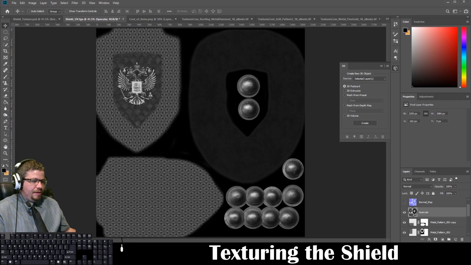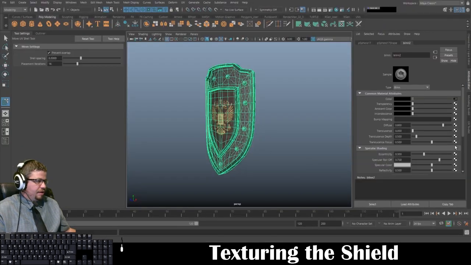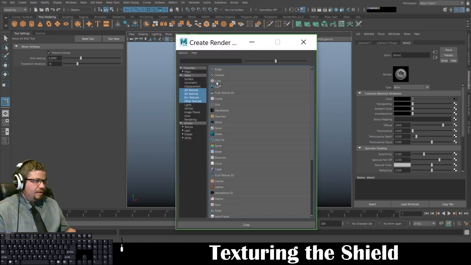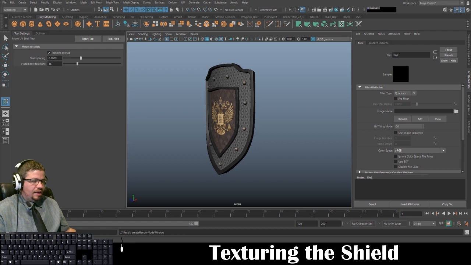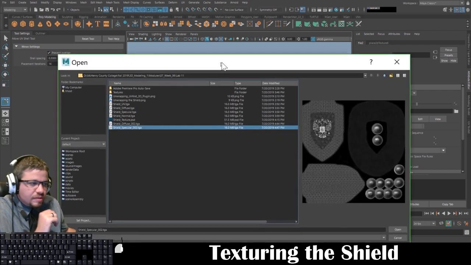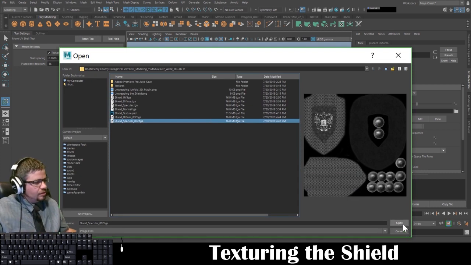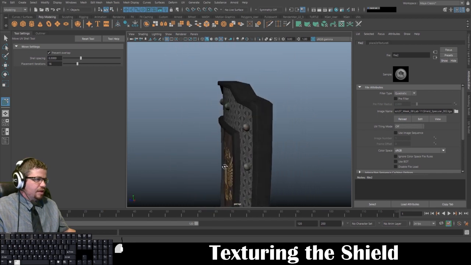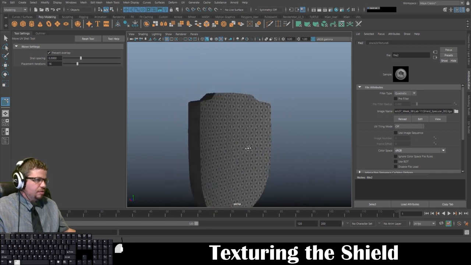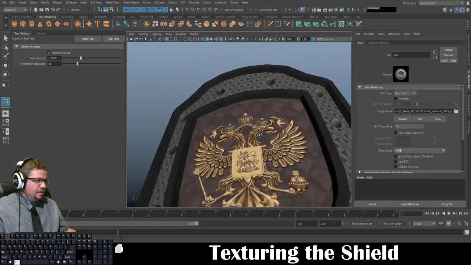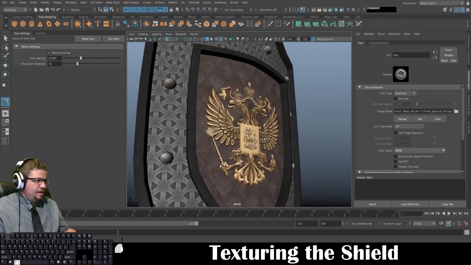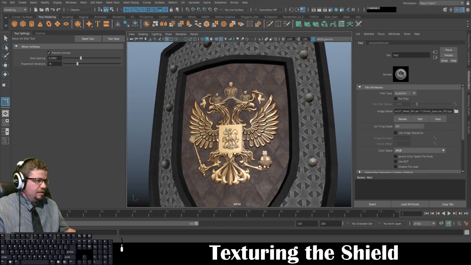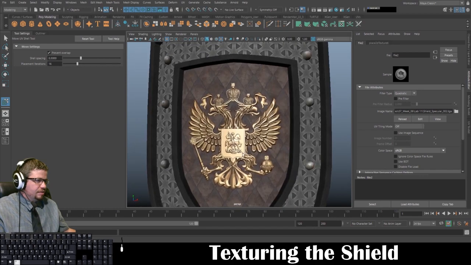And in Maya, I'll add my specular map under specular color. And go to File, locate that file. Shield specular 002 I called it, open, and you'll notice now that only certain areas get that shine. It's going to be much less now. So you'll still see I get it on the coat of arms here, right?